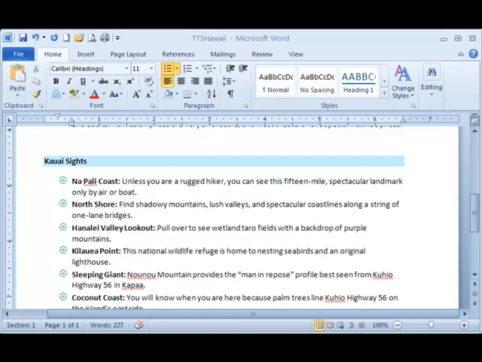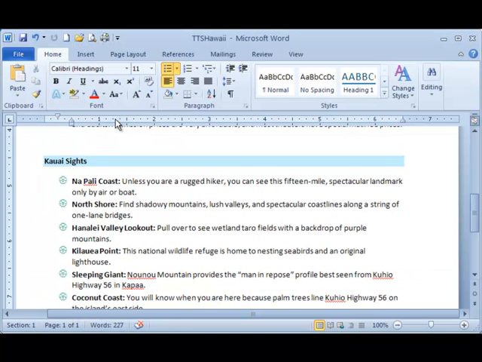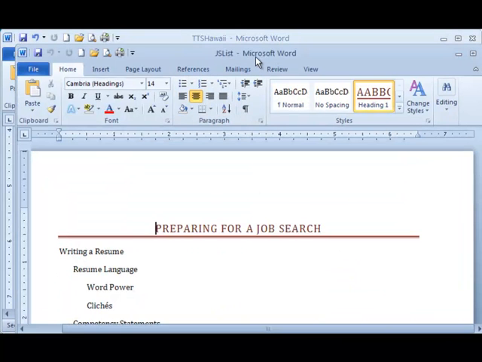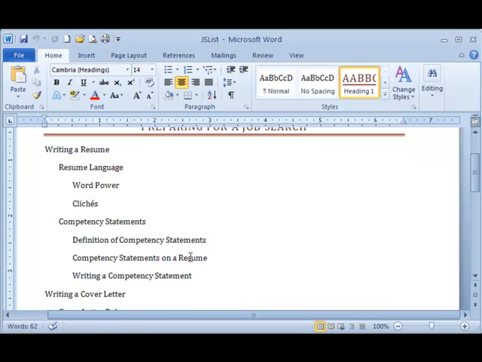And then we're going to actually open up a document called JS List that has a listing of items, if I can get that to come up, that have already been created for us, and then we'll just apply the multi-level list to the items already keyed in for us. So they've saved us some time by already having the information keyed.